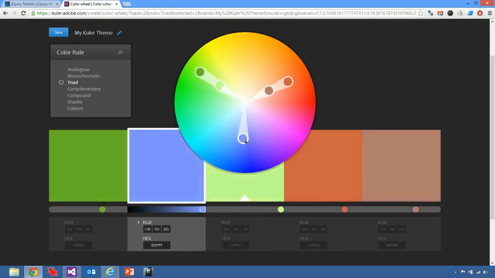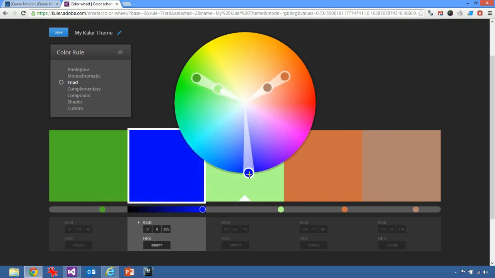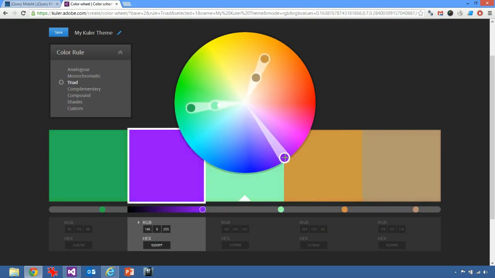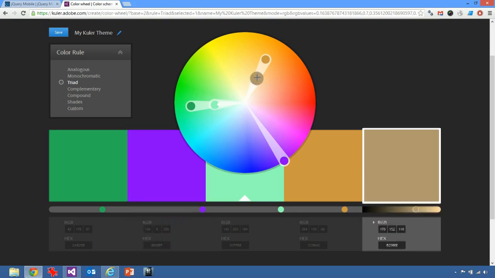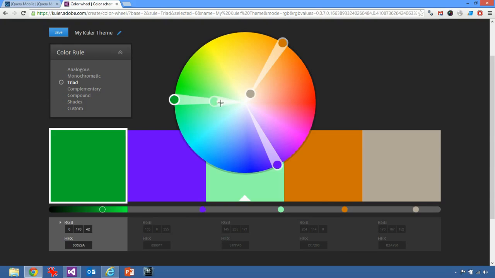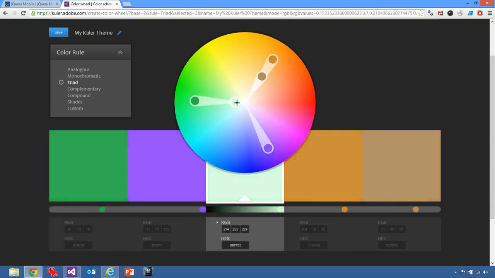So this one I'd really want, let's do a purplish color scheme, and try and get something like a Visual Studio purple. So we'll have that as a Visual Studio purple color. This guy over here, I really want it to be quite a muted color. Rich color there, and a rich color there. And this guy in as well.